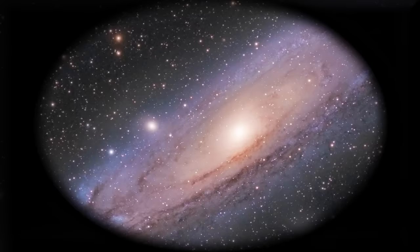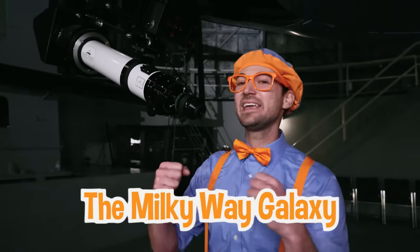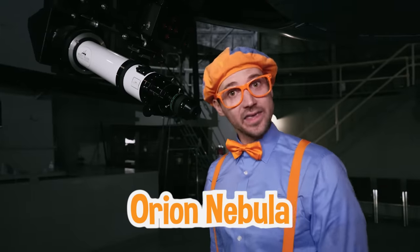Whoa, look at that. Yeah, looks like Andromeda Galaxy. That is the closest galaxy to our galaxy. Our galaxy is the Milky Way Galaxy. Whoa! Oh, and what's that? Ooh, Orion Nebula. Yeah, that is where all the stars are born in our galaxy.